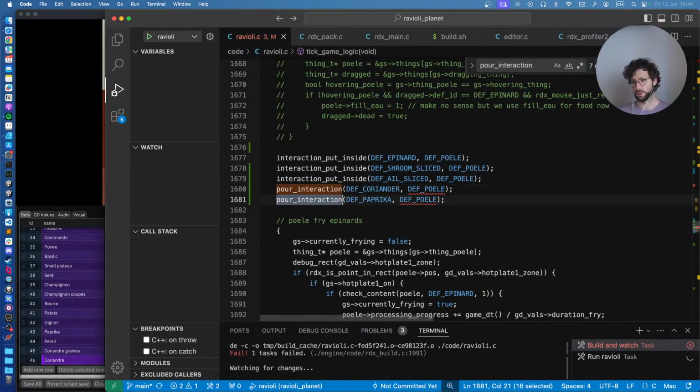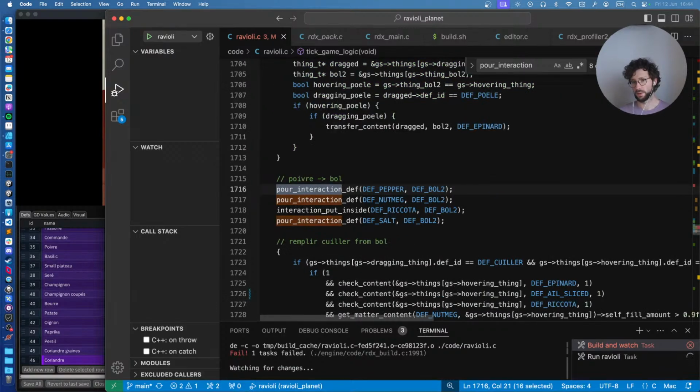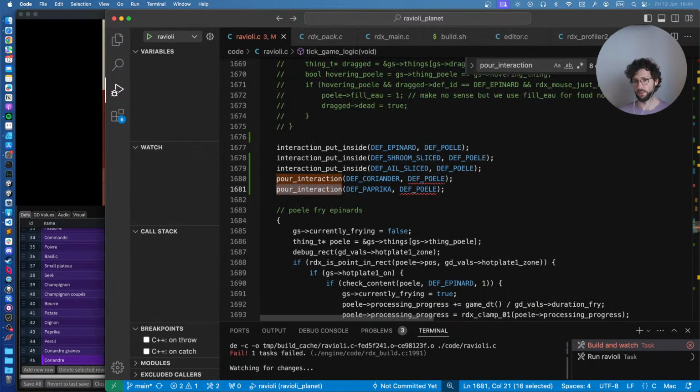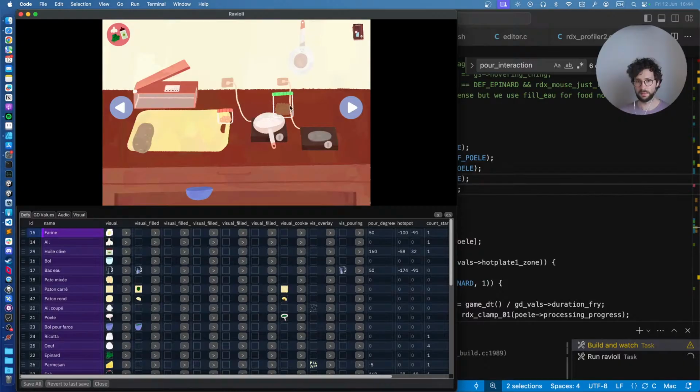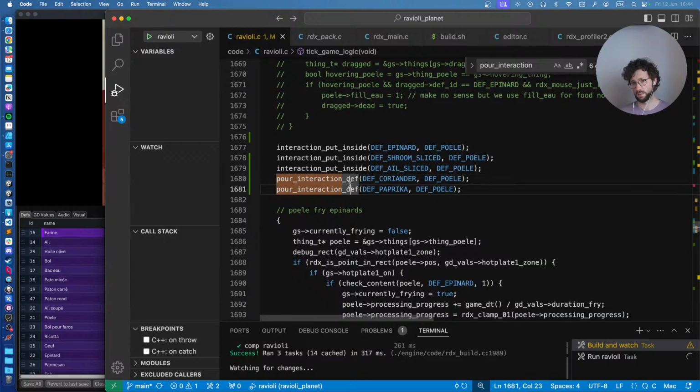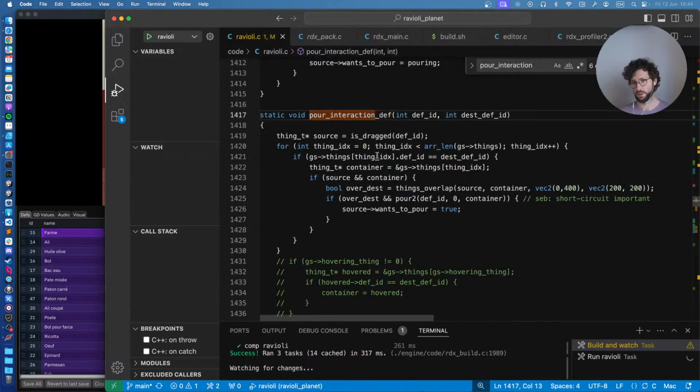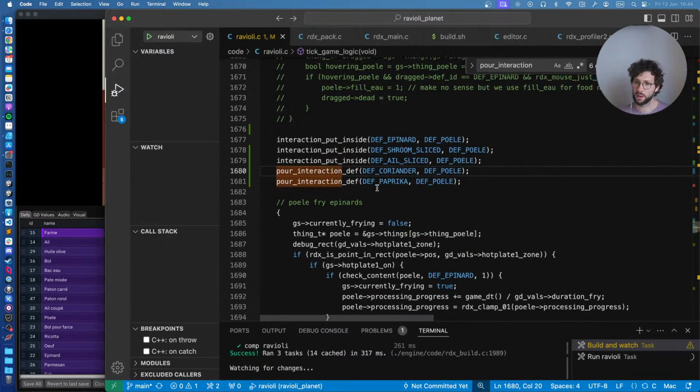Let's check the usage of this. Okay, we also have a version that can take a def ID. Doesn't work yet. Coriander, no. Yes, that looks correct.